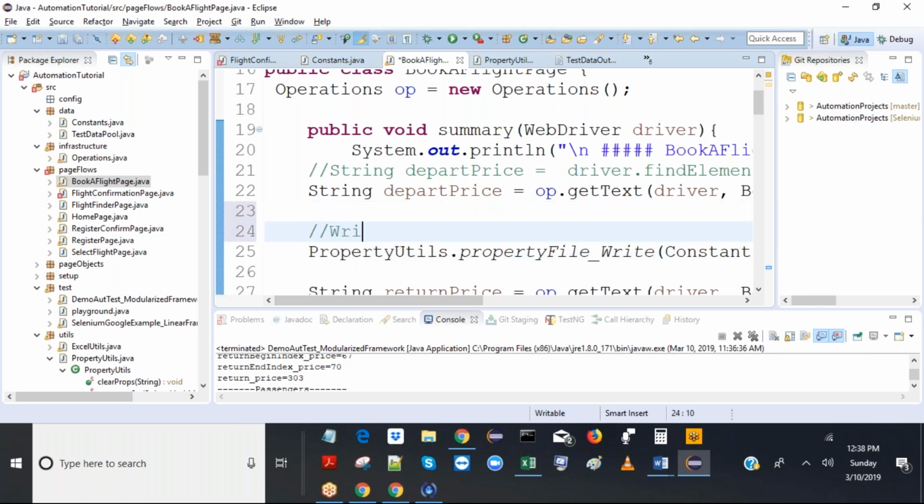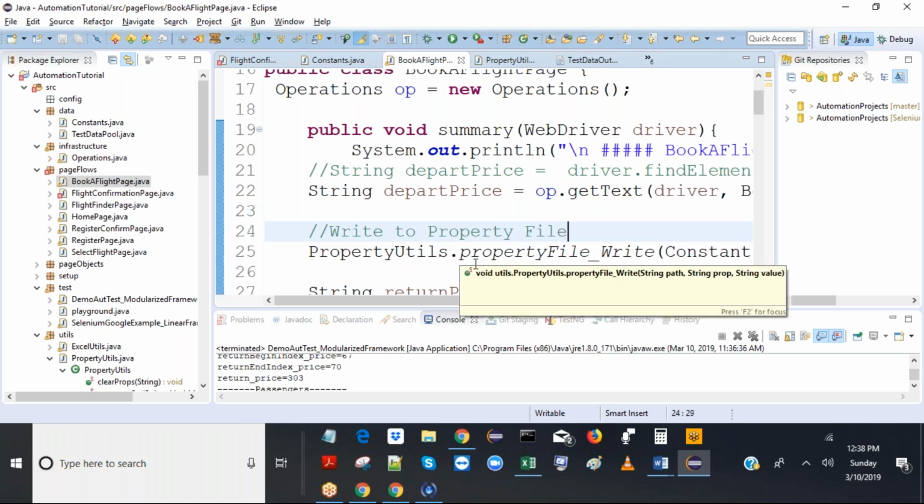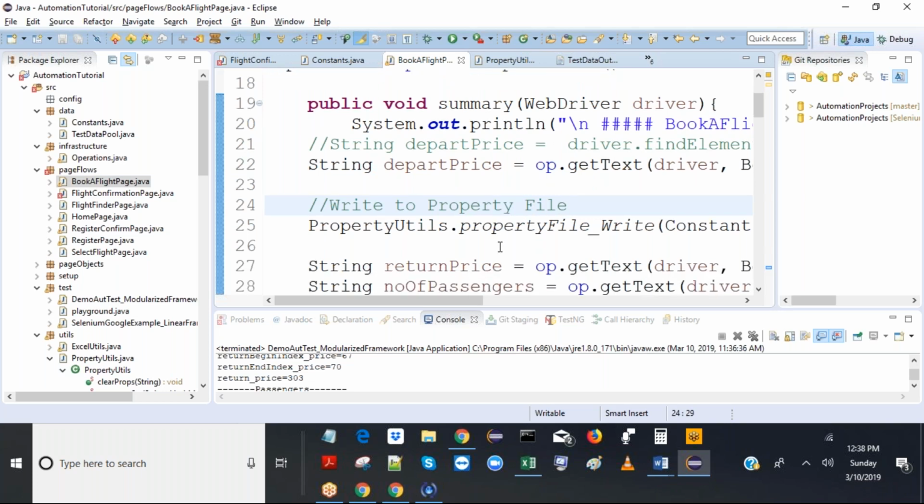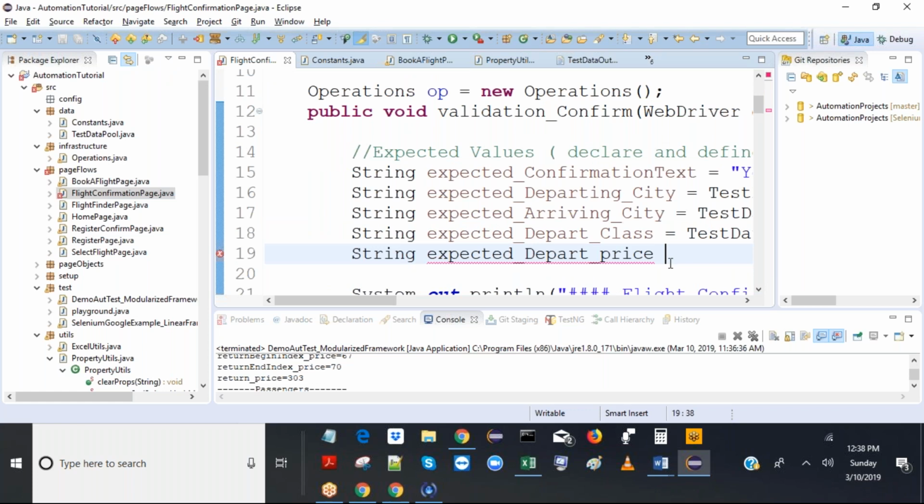This is for writing. I'll just write a comment: write to property file. Now you understand the purpose of this property file transaction and why we are doing this. So let's come back and get it from there. We wrote it in the previous class, the bouquet flight class.